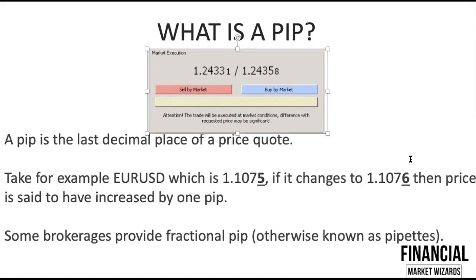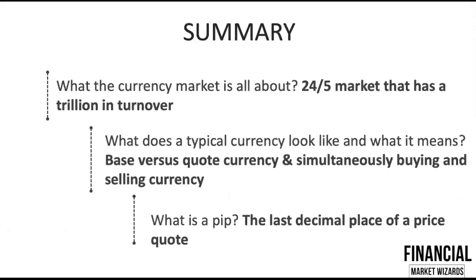Why do brokerages have this? They do this to make their price rate more competitive, and also to have greater accuracy. When it comes to your take profit and your stop loss, there's more accuracy because there's an additional fractional pip. But for now, if you're a beginner, just understand what a pip is. That's enough. You don't really have to bother about fractional pips, and we don't want to confuse you. So that's about it.